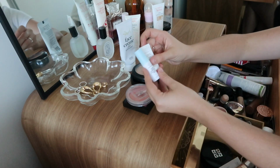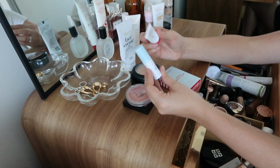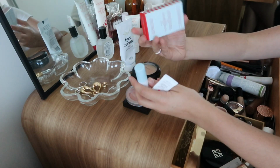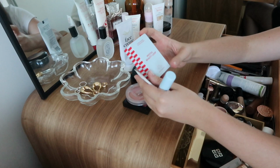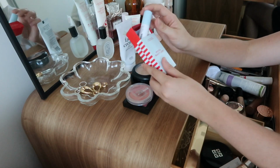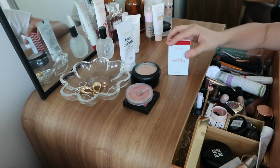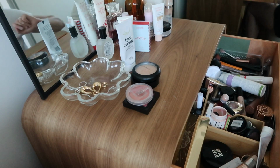Next, I have this duo that I received in this little box from Mecca. So this is the Drunk Elephant B Hydra Intensive Hydration Serum and the A Passioni Retinol Cream. So they're supposed to go together. I know that retinol is supposed to be good for your skin, and there is a phase your skin goes through to cleanse, I guess, before it gets better, it gets worse. So I kind of went through that recently, and I need to take these on a little bit of a break, or at least slow it down. It is a tester, so it's not the full version, but I will probably finish these and see what I think at the end. That can be my finish moisturizer and hair, like body and face care drawer.